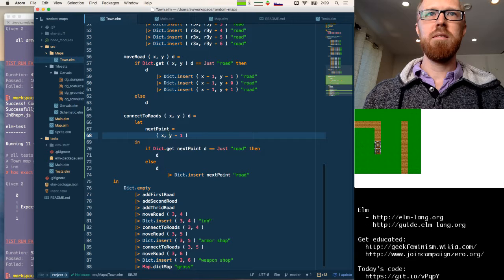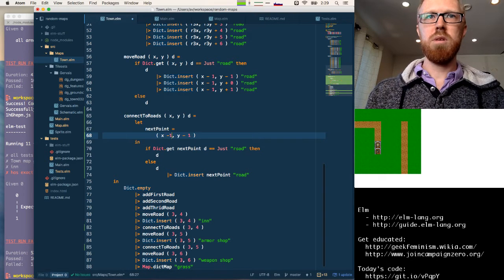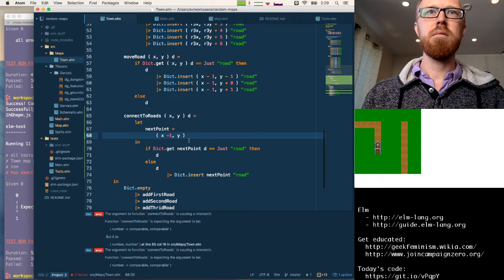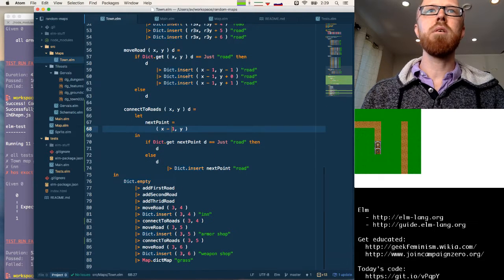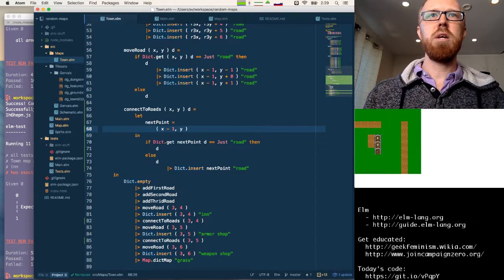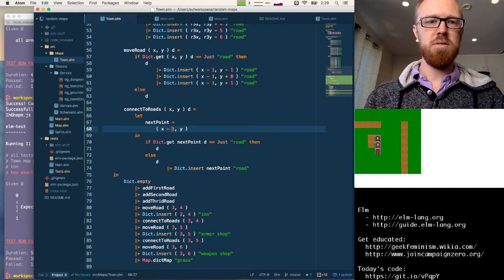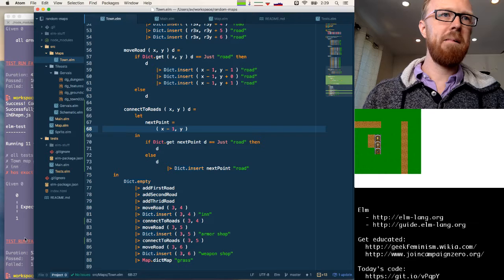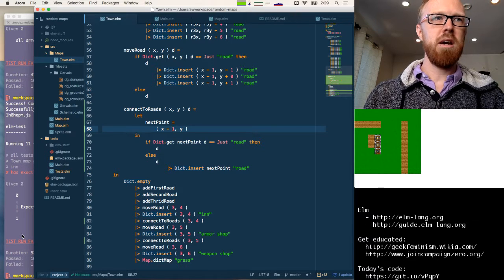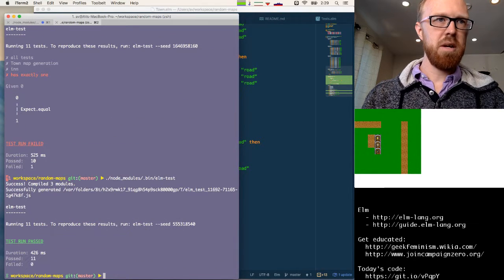Well, for the moment, we just always use the point to the left as our next point. Oops, what happened? Oh, there we go. You always have to put a space after a minus sign if you're using it to negate a number. Okay, so that's a little better for that one.